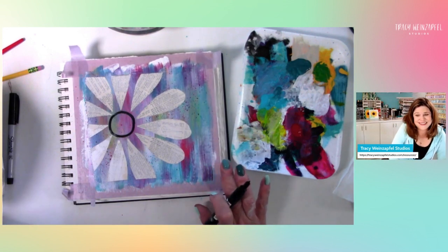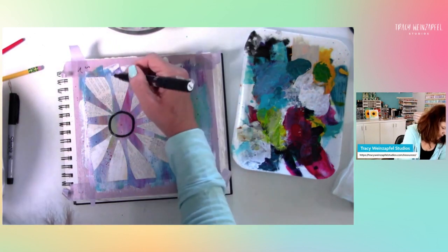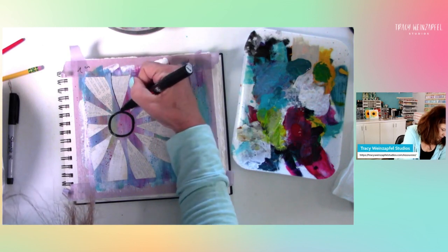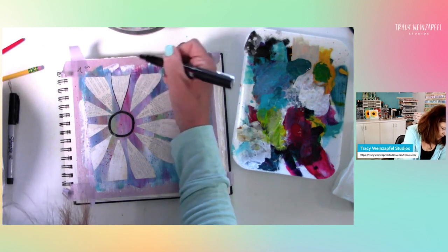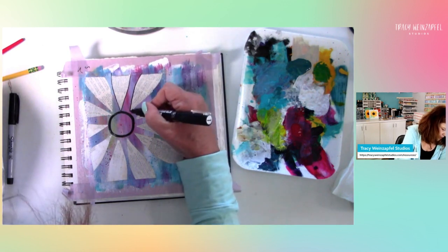Now the fun is going to start any minute now. Yeah, there we go. And I am going to draw around my petals. This is why I didn't care what those petals looked like.